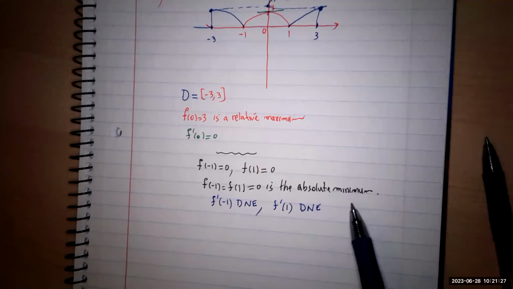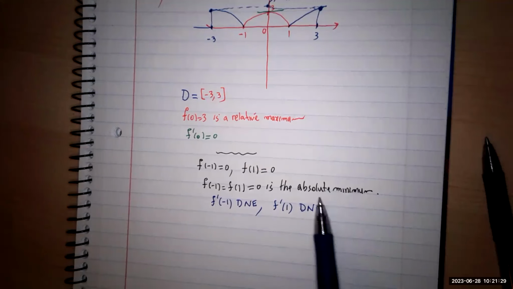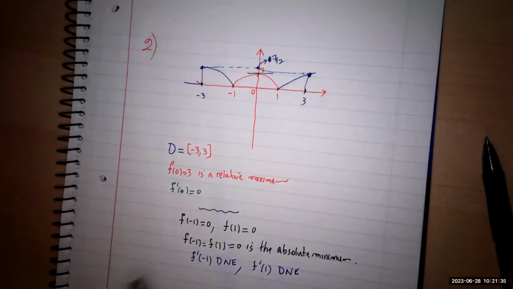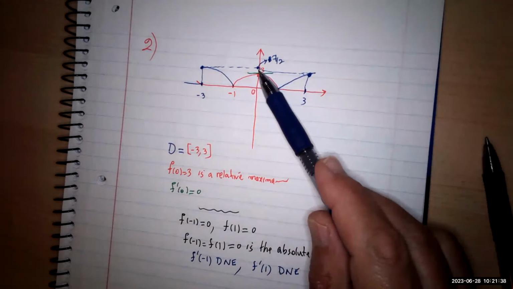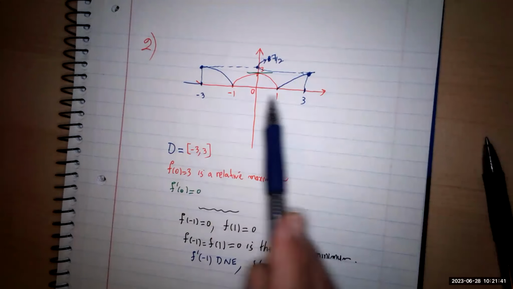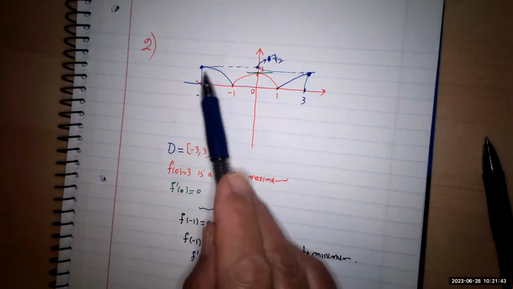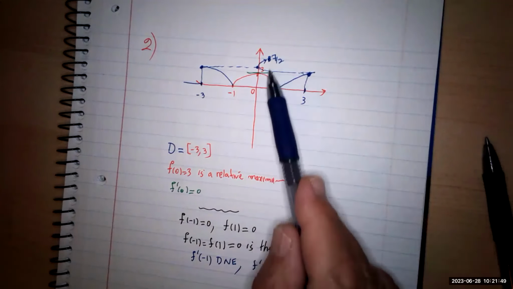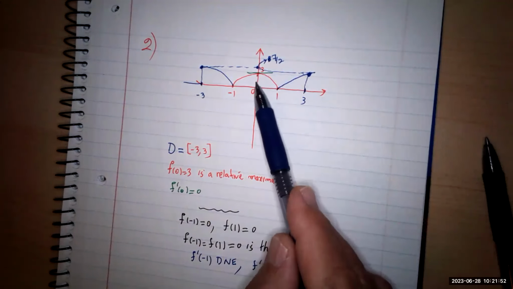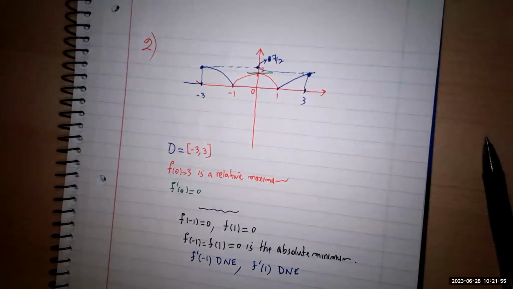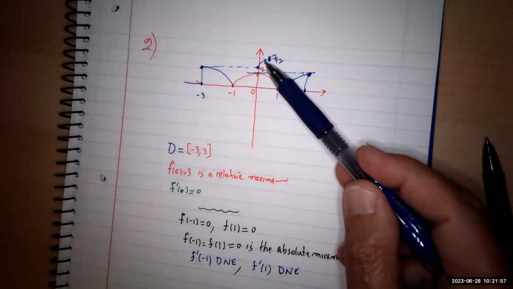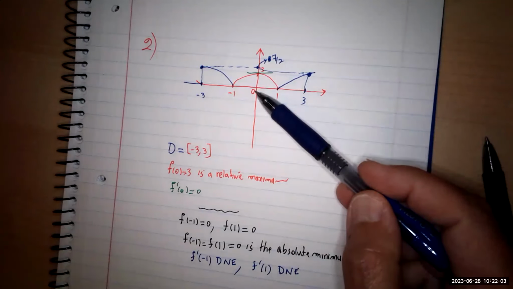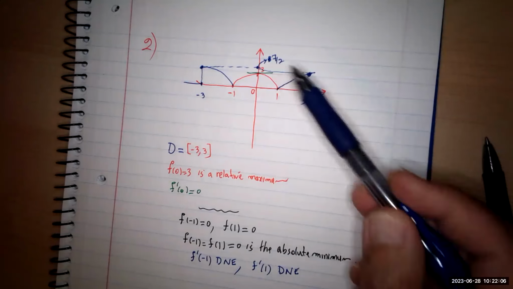So that's absolute max, absolute min. How about the absolute minimum? So the absolute minimum of your function is 0. But what is the largest value of your function? Since the domain is restricted between -3 and 3, you see f of -3 would be 7/2, and f of 3 would be 7/2. So 7/2 is the absolute maximum of your function, because your function ends up with 7/2. You see, the range of the function is between 0 and 7/2. So 0 is the absolute minimum, and 7/2 is the absolute maximum.